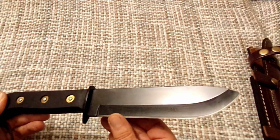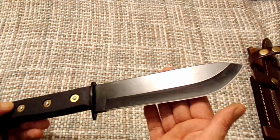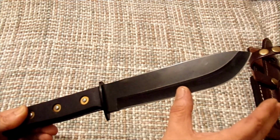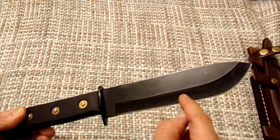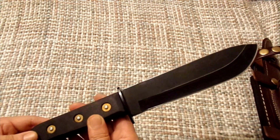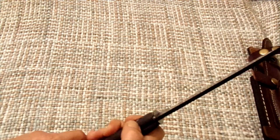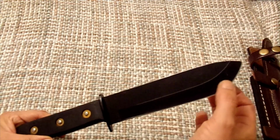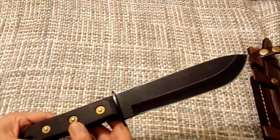I did a bit of testing. The edge was good. It was as good as it turned up. Not bad at all. From here to here, roughly, it was really nice. And the tip was pretty good. But this section here wasn't. It was okay. I mean, it doesn't need to be razor sharp. It's a blunt, bloody bludgeoning sort of implement for smashing stuff. You don't need to be able to shave with it. But I don't know, it just slightly annoyed me. So I've redone the edge, and it's consistent all the way along now, consistently sharp.